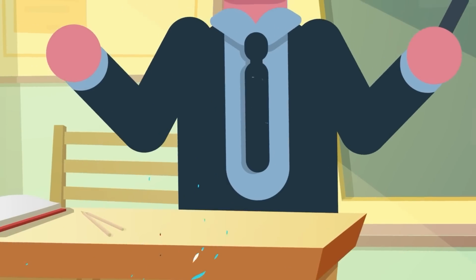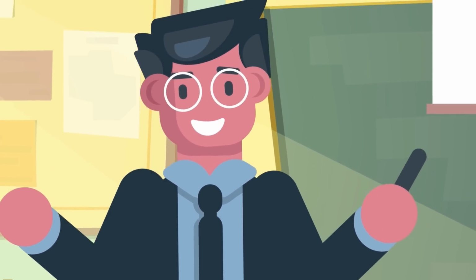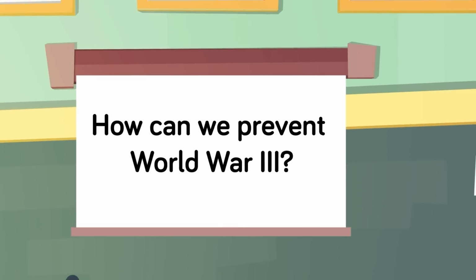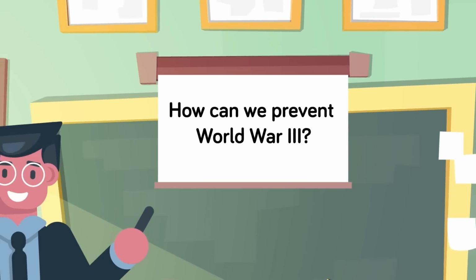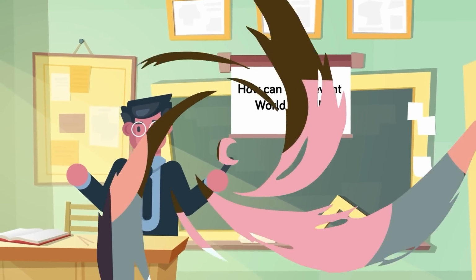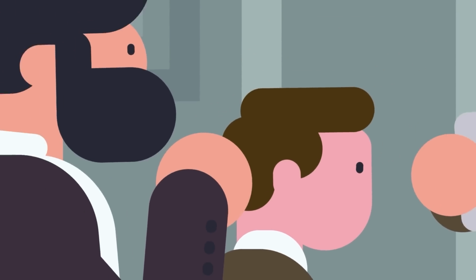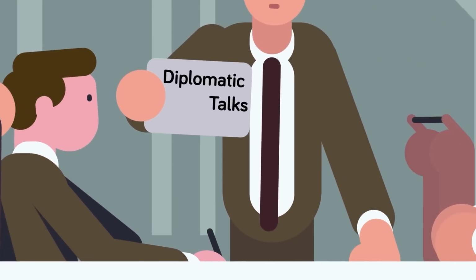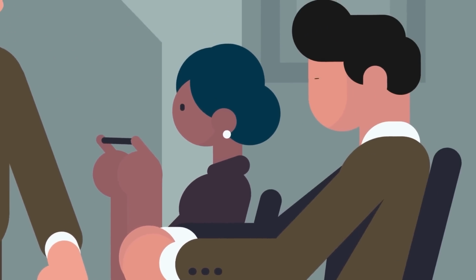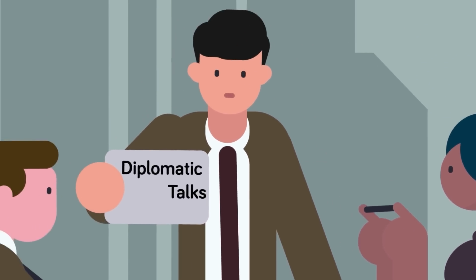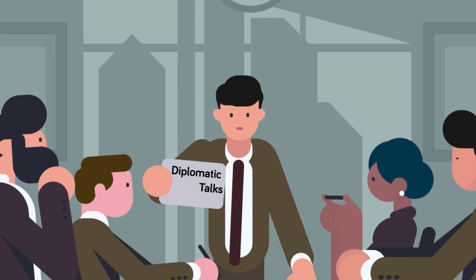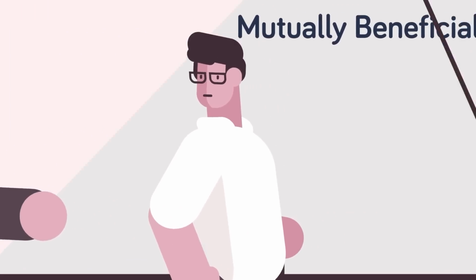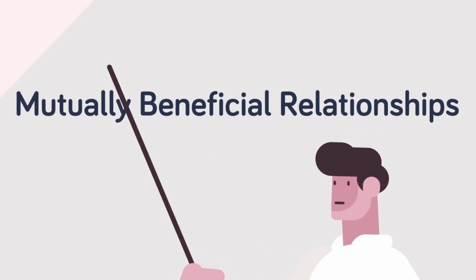This leads us to the question, is there anything we can do to stop the doomsday of World War III? And thankfully, the answer is yes. Let's examine how all of the horrors just discussed could be avoided. The first action that should be taken before any conflict arises between governments are diplomatic talks. It might seem like talking out problems is an easy solution, but due to differing social and political systems, it can often be easier said than done. However, diplomatic talks will inevitably need to play a role if we ever hope to avoid World War III.